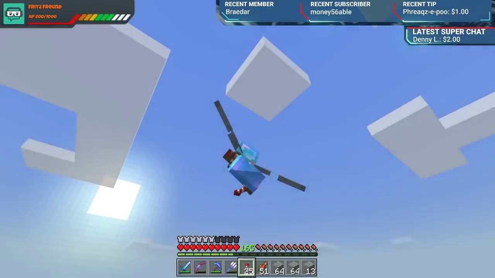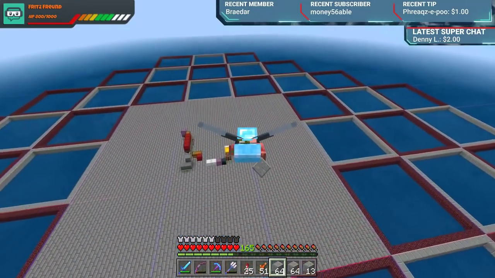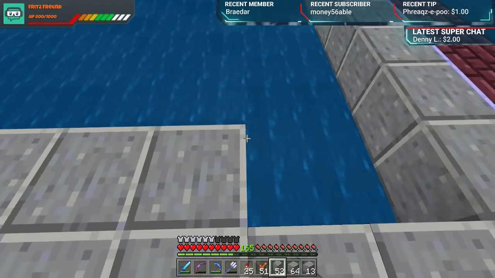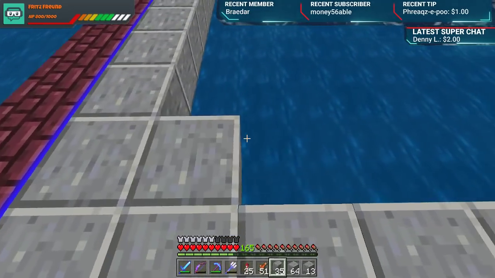I think that was all the polished andesite ones that we need to do. Sweet. I guess we can go ahead and fill in a couple of these little squares. I think I'll just fill in 4 of them until we run out of blocks, and we'll see what happens from there, shall we?